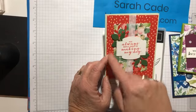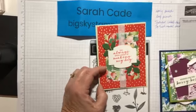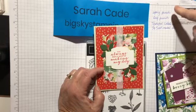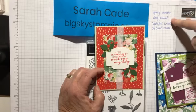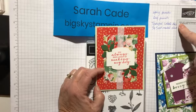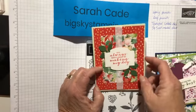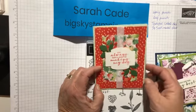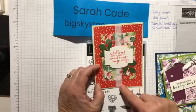So, I have a list here. I'll move this so you can take a picture if you need to. These are the extra tools that I used. A sprig punch, a leaf punch, the Tasteful Label dies, and the So Sentimental dies. And they were this die and this die. And I used a little bit of ribbon.